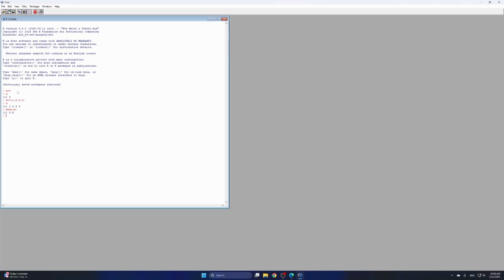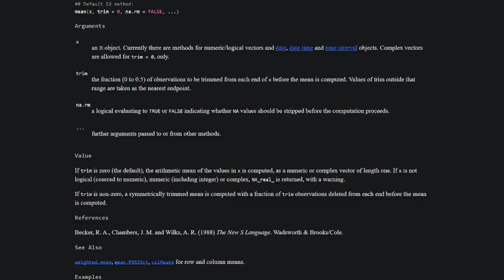Okay, so this is kind of just how the regular base R workspace is. You just have to kind of know the commands and type them in. And if you need help with anything, like if you don't know how to properly input something, then you can use the question mark and the command. So you still have to know the command to know to do this, but then it'll pull up a help window for you here to kind of show you what the syntax is. Okay.